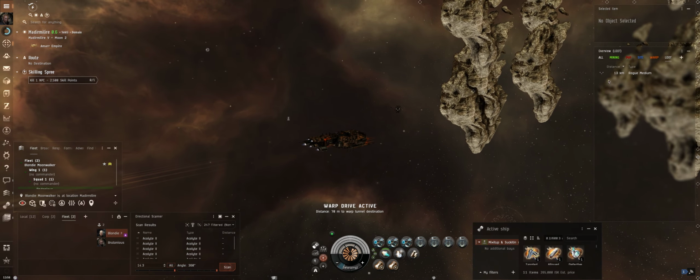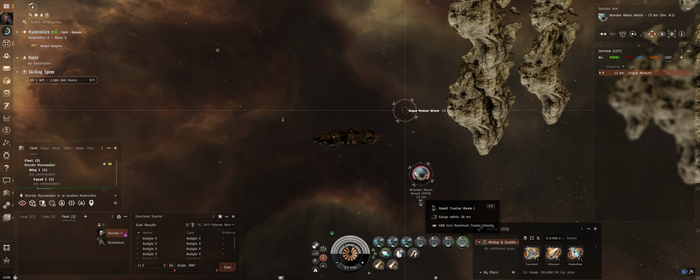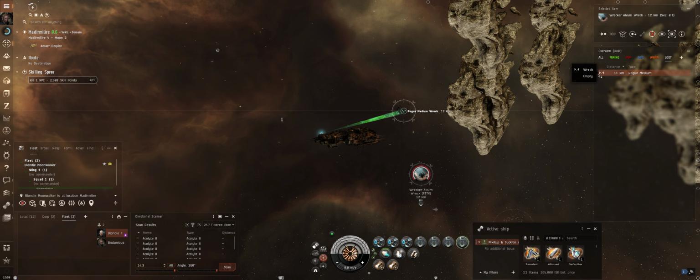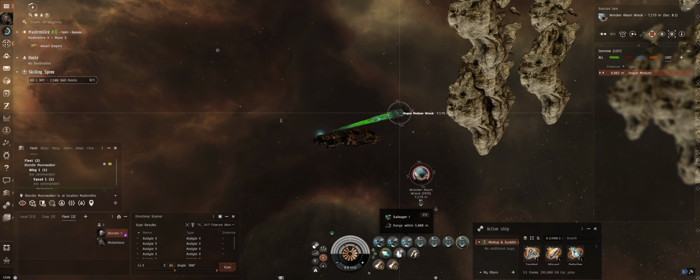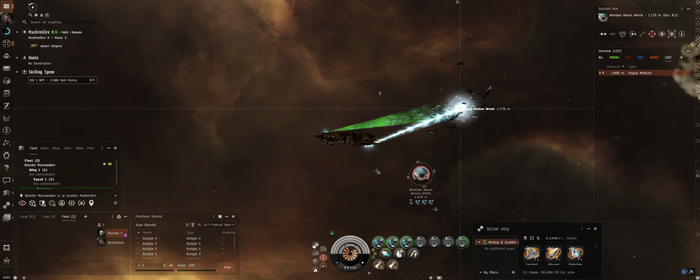Right, where's that wreck? There it is. So just pull it in. Oh, target it first. Pull it in. And again, it's got nothing in it, but the salvage is worth it. Can't salvage it yet, it's got to be within 5,000, see? 5,000 metres. That's it. Go all three on. Cool.